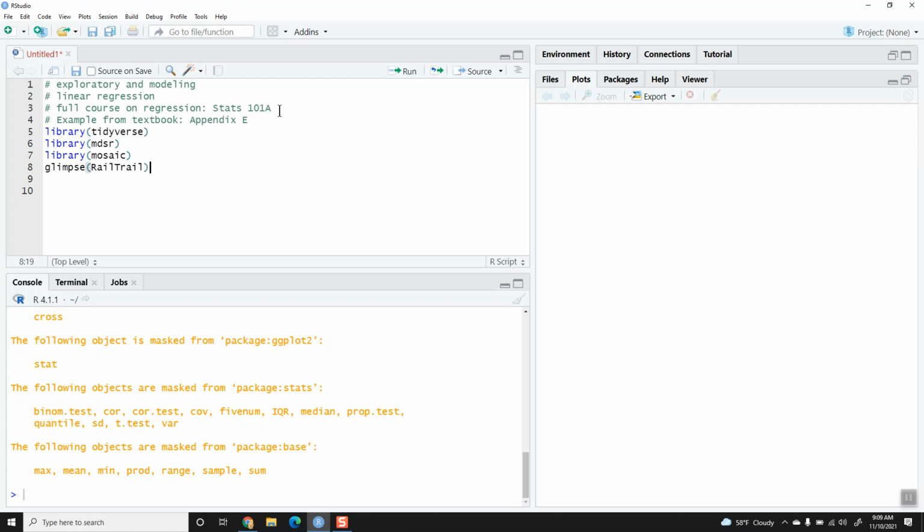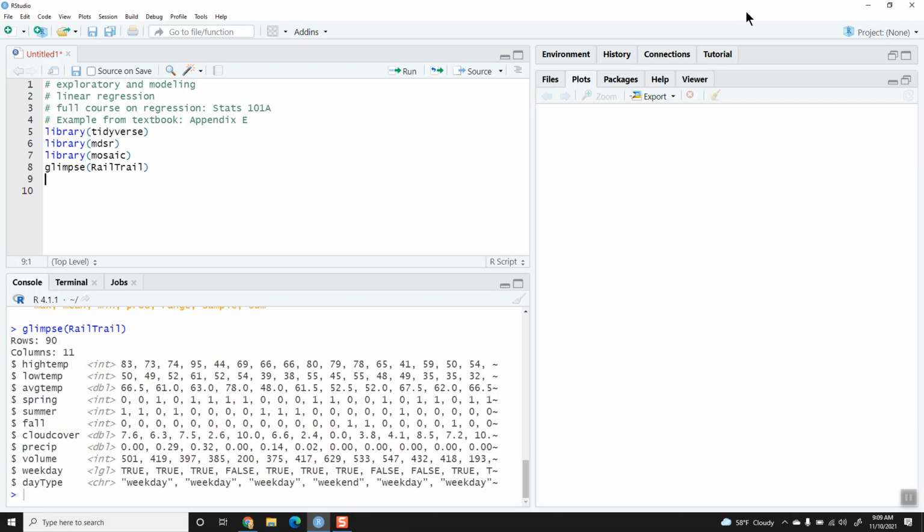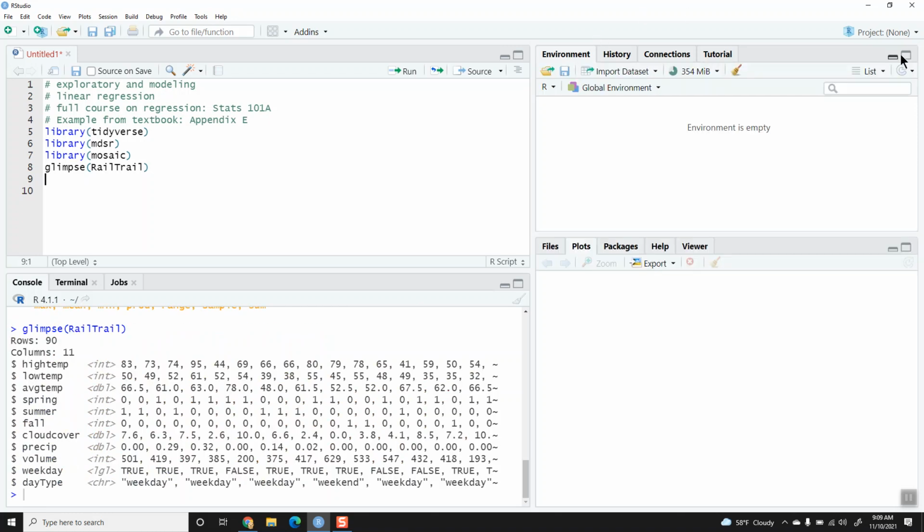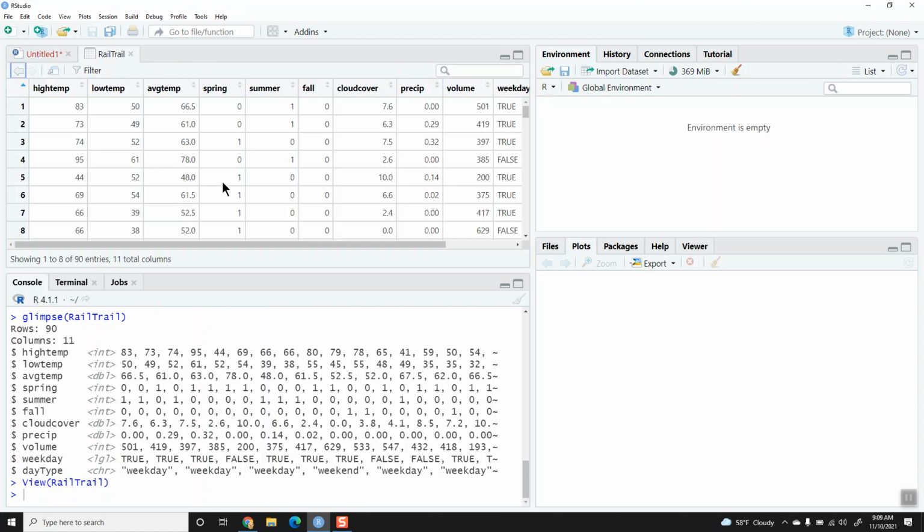The first thing we can do is glimpse rail_trail, or in the environment we can also do capital V View of rail_trail. This is the data that we have.